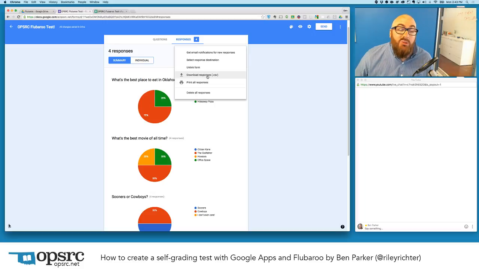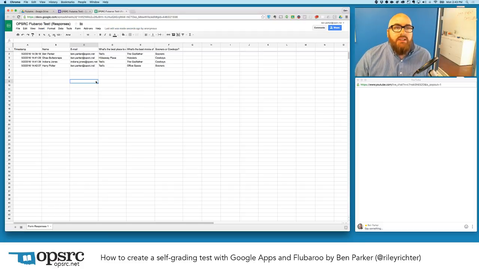That's not going to help us grade it, but if you do want to have a CSV, a local Excel-friendly file, you can do that. But I can click on this little logo right here and view my responses in Sheets. And it's going to open this up. So now I see all of my responses in a spreadsheet. So you see it's got mine, which is the key, and then we'll have all the others.